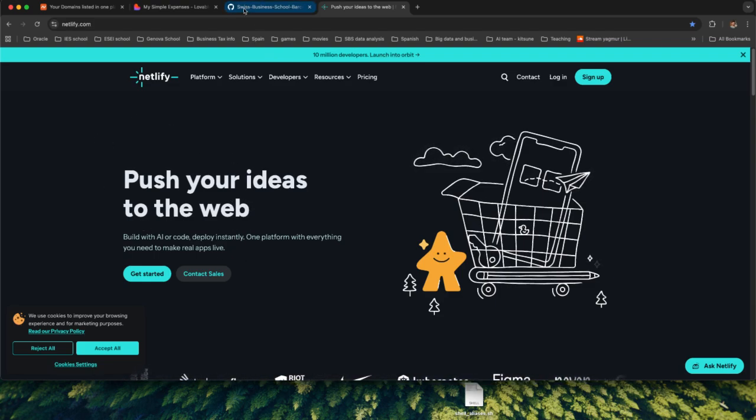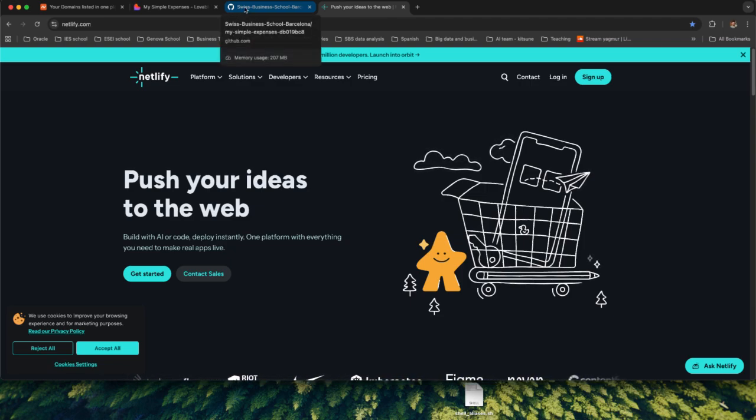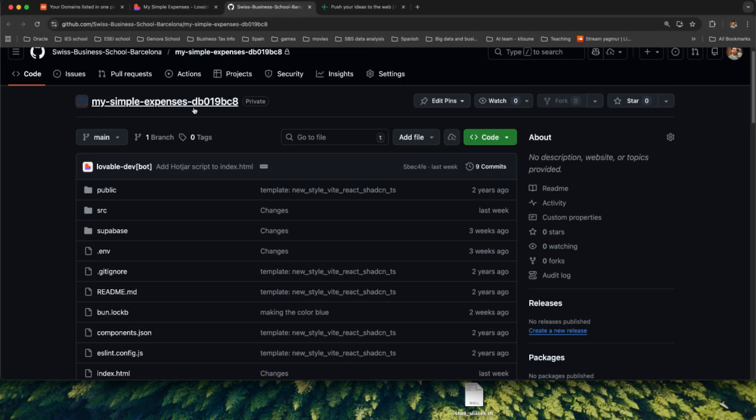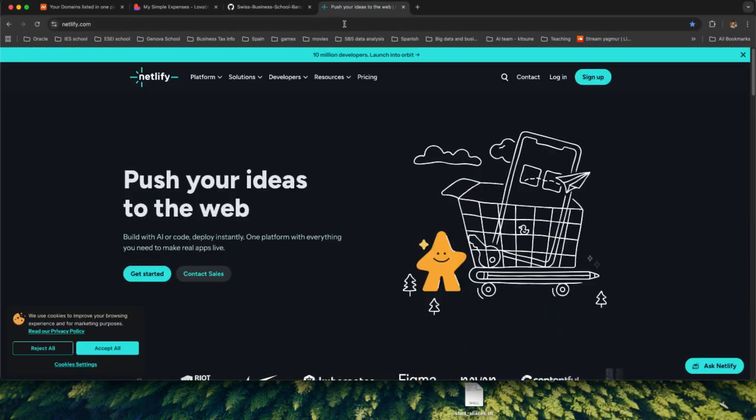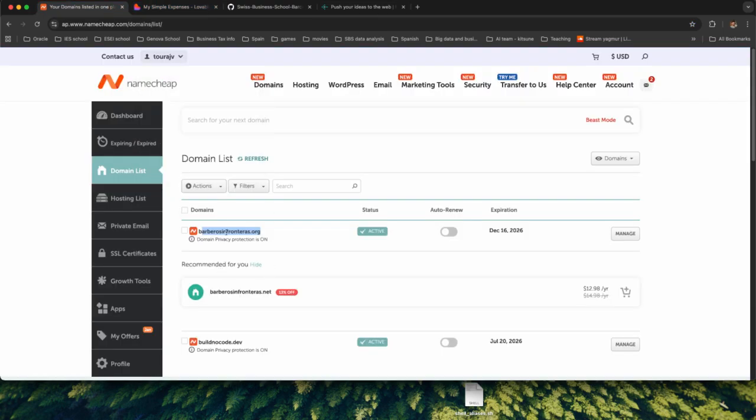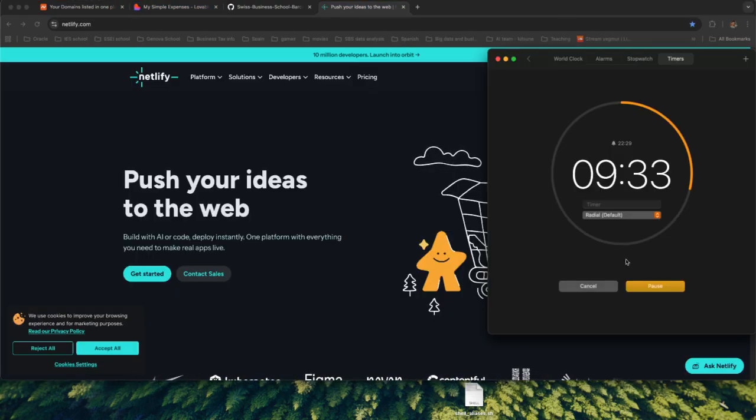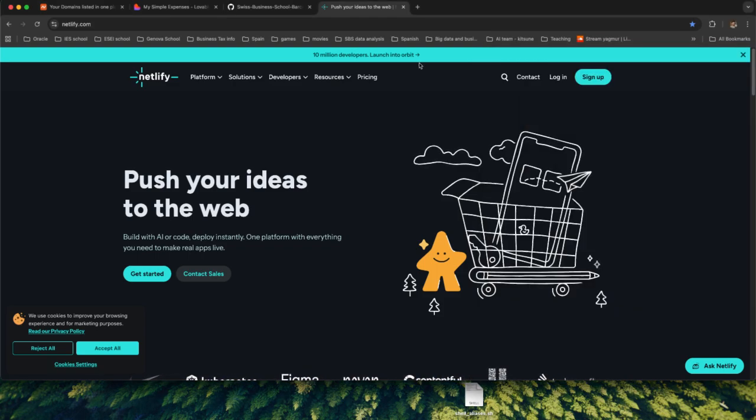What it does is, you can point it to your GitHub, which is here, and you say, hey, the code is here, just take this and deploy it. And you can deploy it anywhere you want, and in this case we're going to deploy it to the domain you bought.